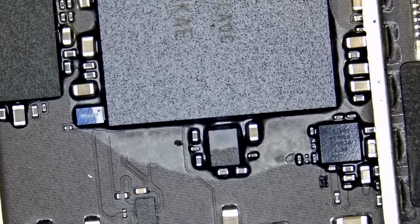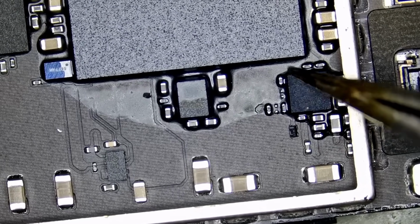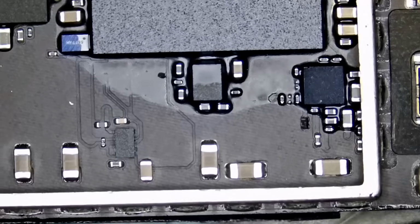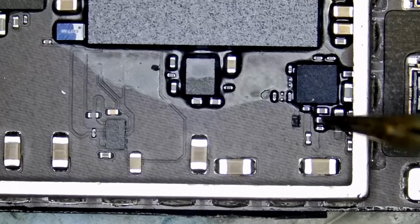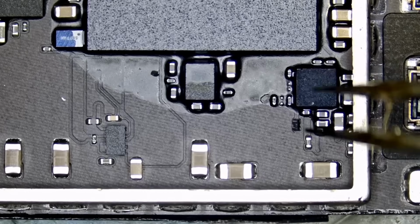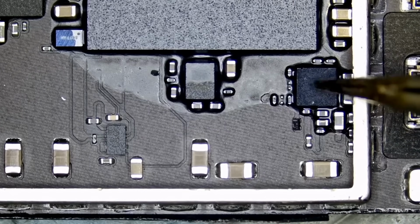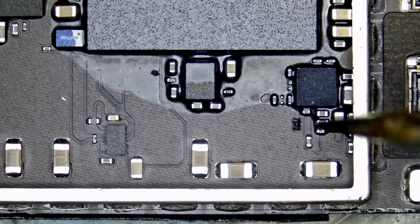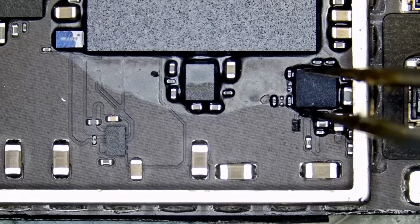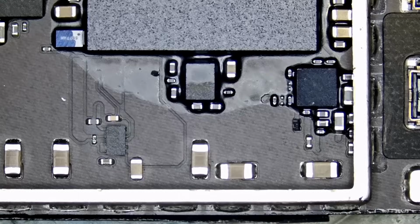Not only is the chip too small, but it's also protected with this underfill that spills all the way to the sides. Right now, if we apply hot air, try to remove the chip, what's gonna end up happening is solder is gonna liquefy in this area, and by pulling that chip upwards, we're gonna end up ripping all those components off because all those components are making a connection with the chip via this glue. So what we need to do is cut the glue from the sides, and then we can remove the chip. Then we have to clean the underfill and then solder a new chip.